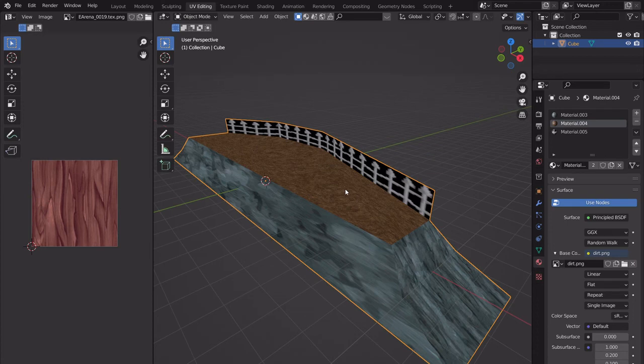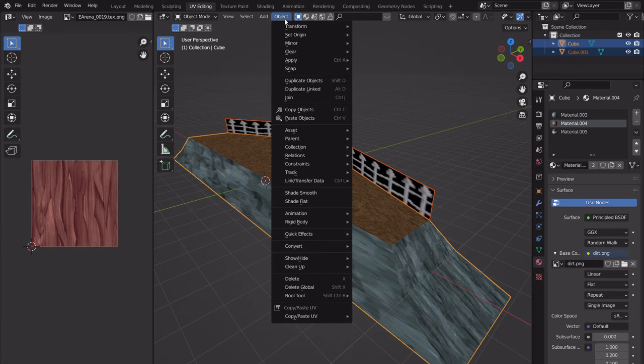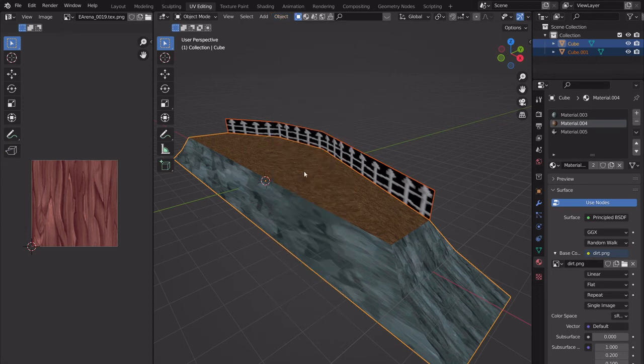That is your option for joining, or a hotkey for joining. All of these have got to be in here, like, here, Object, Join. Yeah, and then you can see Control J. So you can technically do everything in these menus, but you do not want to do that. Just very painful. Control J is how you join.